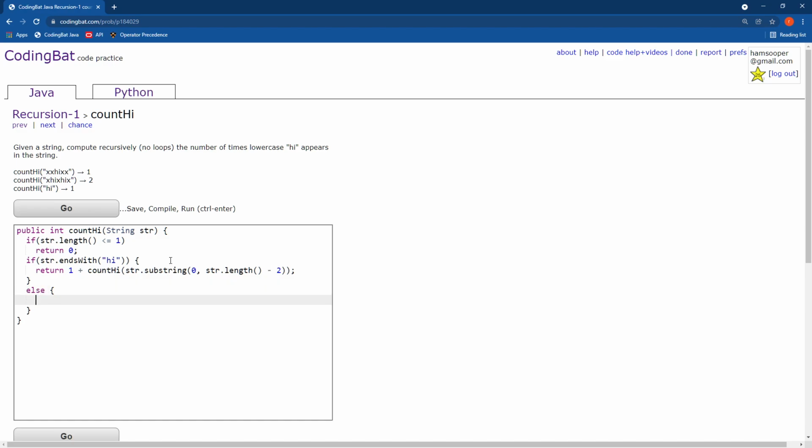And then otherwise, I just want to return the number of his, don't add 1, if I were to take away the last character. And I just want to take away the last 1 character. I can't take away 2 characters, because for example in this string, I would see if it ends with hi. It doesn't. If I took away 2 characters, I'd now only be considering this, and this also doesn't end with hi, so I'd take away 2 characters again. Then this does end with hi, so I'd add 1 and take away 2 characters, and I'd be here. So I'd only find 1 hi when clearly this string has 2 his. So I can only take off 1 character, so that I look at this whole string, then I take off the x, then I look at this string, and I find the hi. So that's how we could do this one.